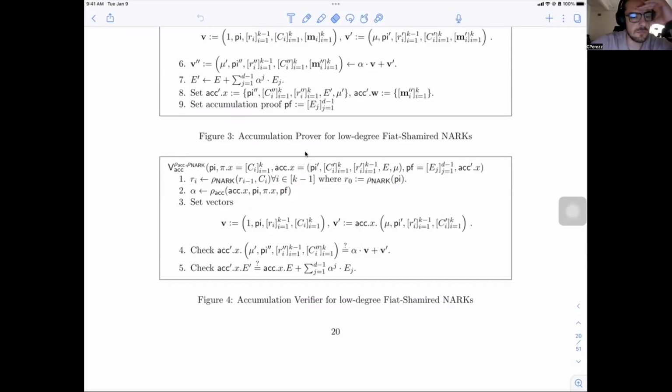I had a question about the accumulation verifier. When you compute the alpha, I know this system is non-interactive, but would it be possible to use the same hash function for both? Because it seems to me like you're hashing pi.x twice, once in rho NARK and once in rho acc. Sorry, I cannot hear really clearly. Oh, so you're saying, is it possible to reuse the output of rho NARK?